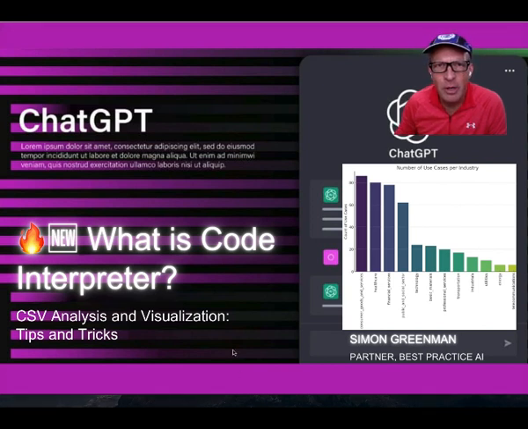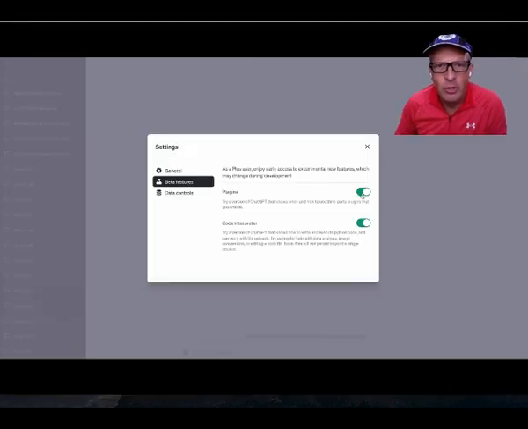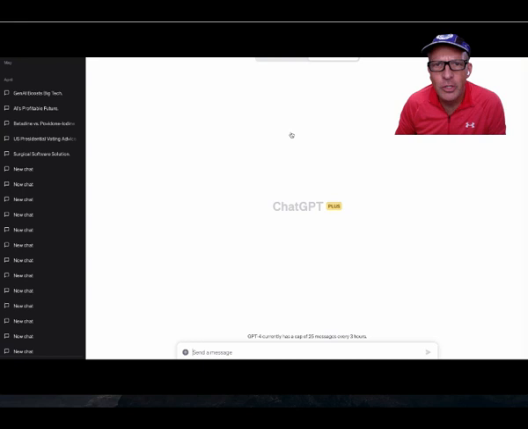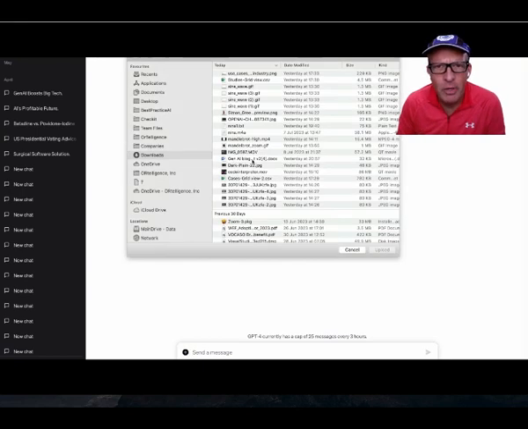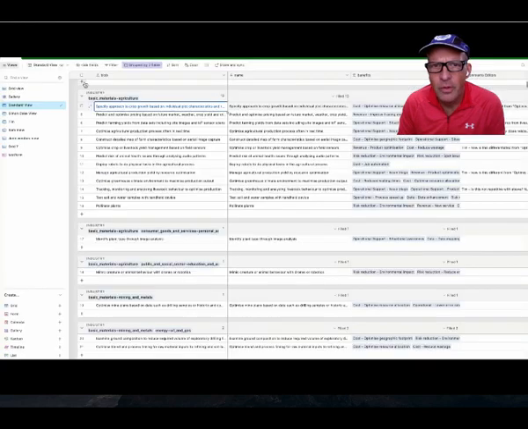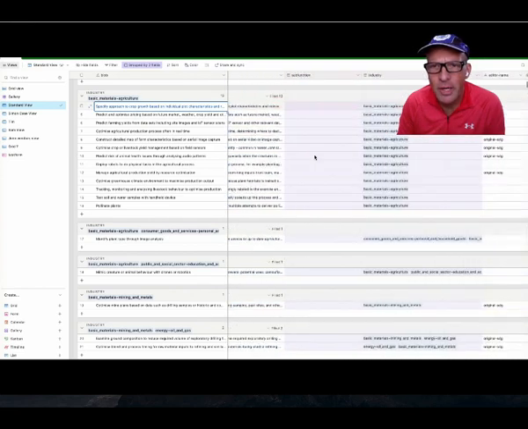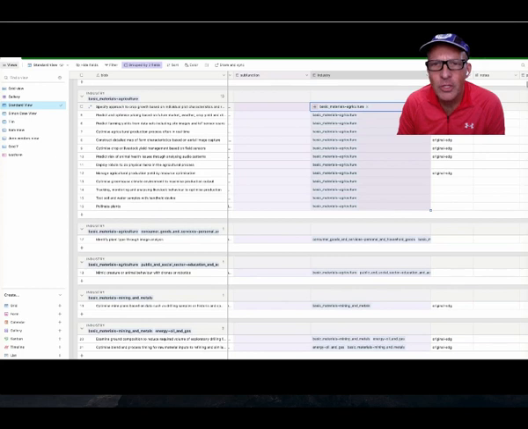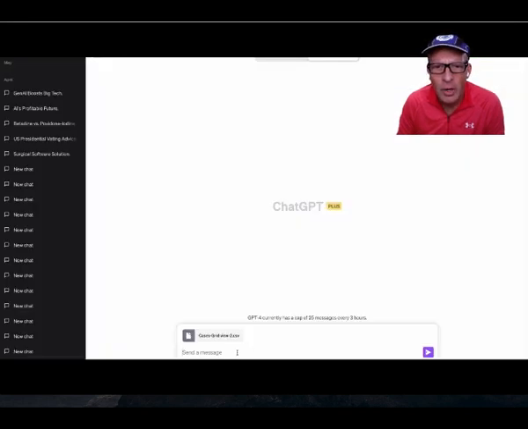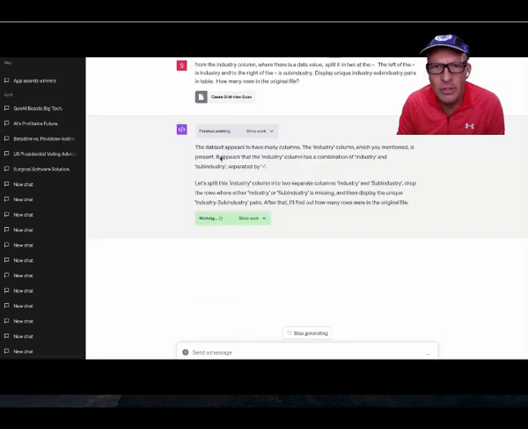First thing we'll do is set up ChatGPT with Code Interpreter. You click on Settings and choose Beta Features, Plugins, Code Interpreter, then choose Code Interpreter. Then I'm going to upload my CSV file with the use cases in it. You can see I've given an example here of the use cases, which include for each use case benefits, description, and the like, and then it's in an industry. Now, the industry here is industry and sub-industry in one column, and I want to break that column in two, so I just write in natural language, telling it to split the data. To the left of the tilde is the industry, to the right is the sub-industry.